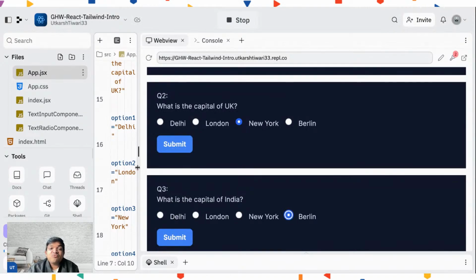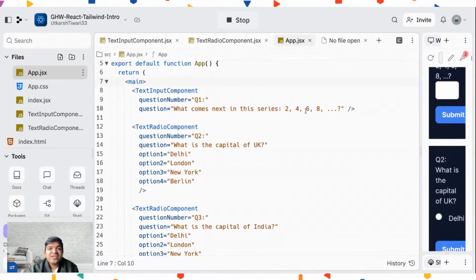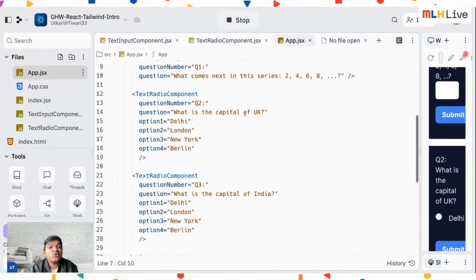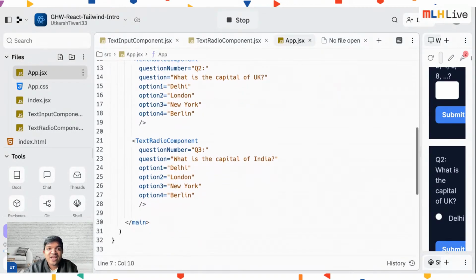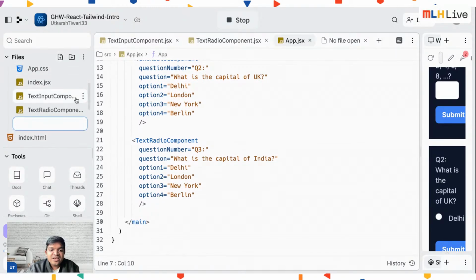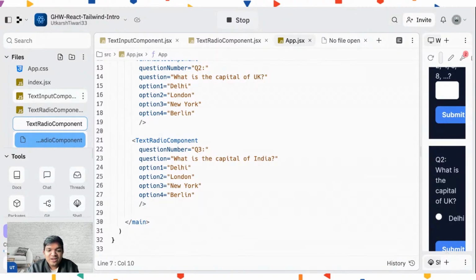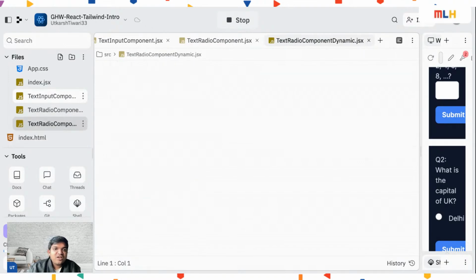Now, what if you don't have four options every time? Can you make it so dynamic that you don't have four options every time? Yes, you can. Let me show you how. Let me create another file. Let's call it text radio component dynamic.jsx.